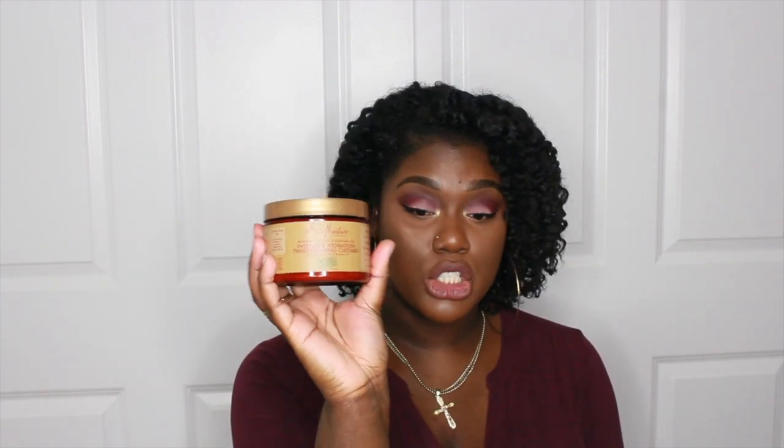So the last products that I'm gonna mention in this haul is what I used for my hair. I picked up the SheaMoisture Manuka Honey and Mafura Oil Intensive Hydration Leave-In Milk. I also tried the same line, the Twist Defining Custard, which looks like this. It's actually pretty thick.